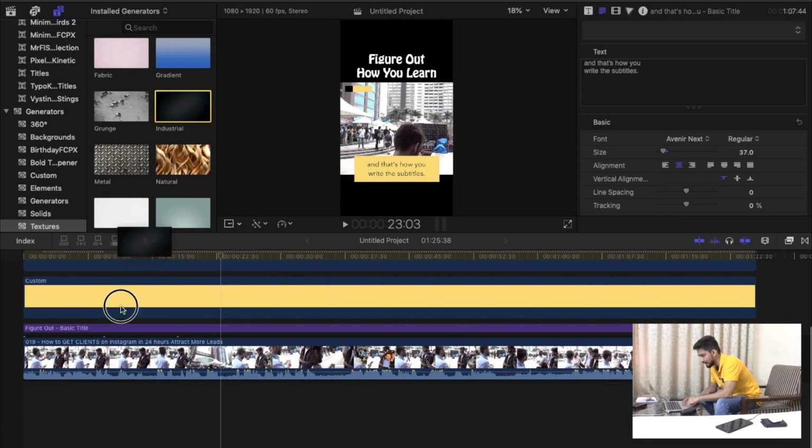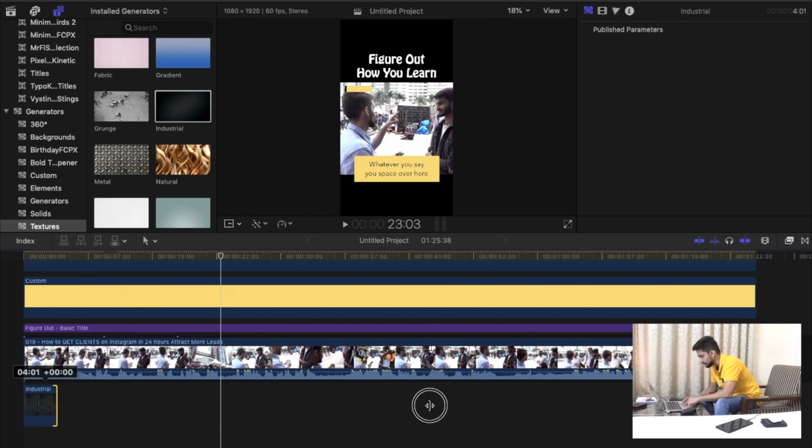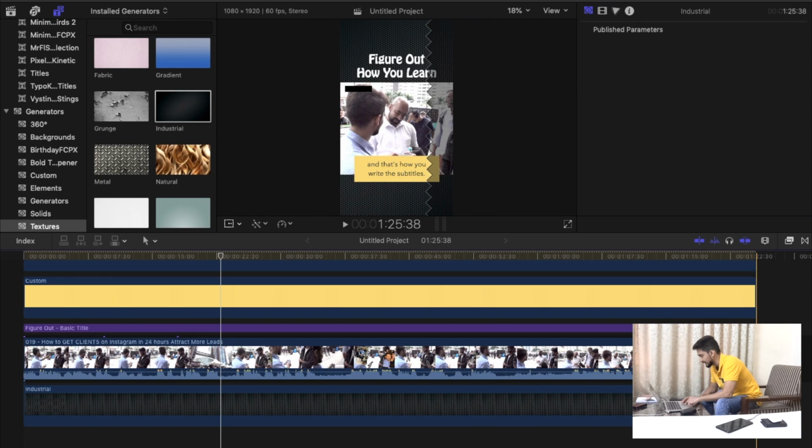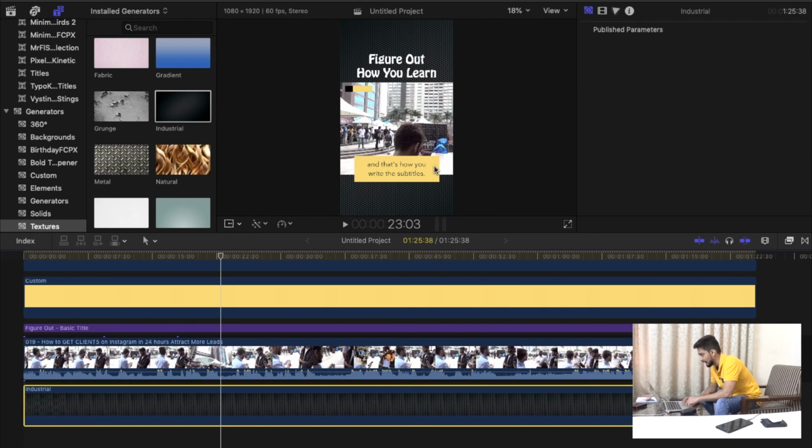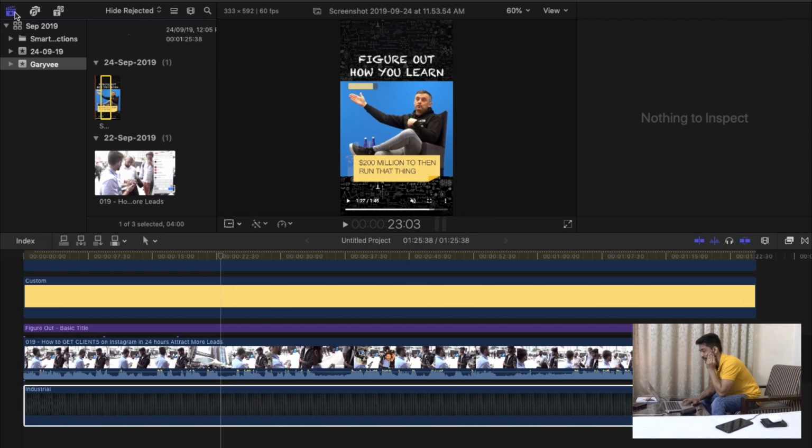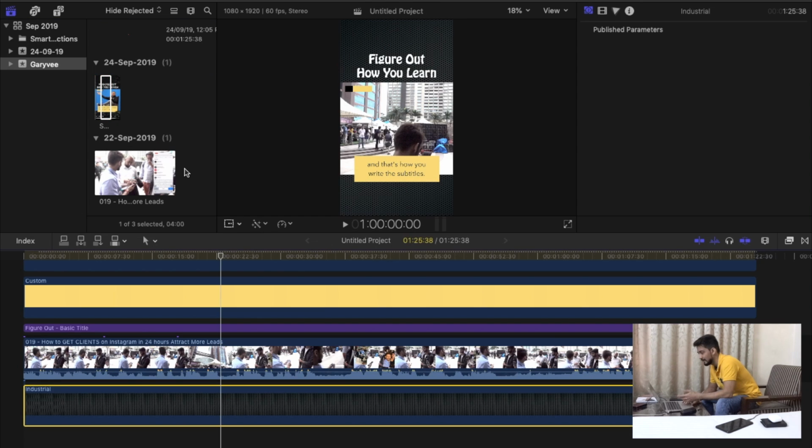I'll drag it right over here, I'll move it across like this, and check this out. I have this texture. Whatever you want, you can create any kind of texture, any kind of image in 1080 x 1920 format, and you can import that media right over here, and that's how you'll have the image in the background.